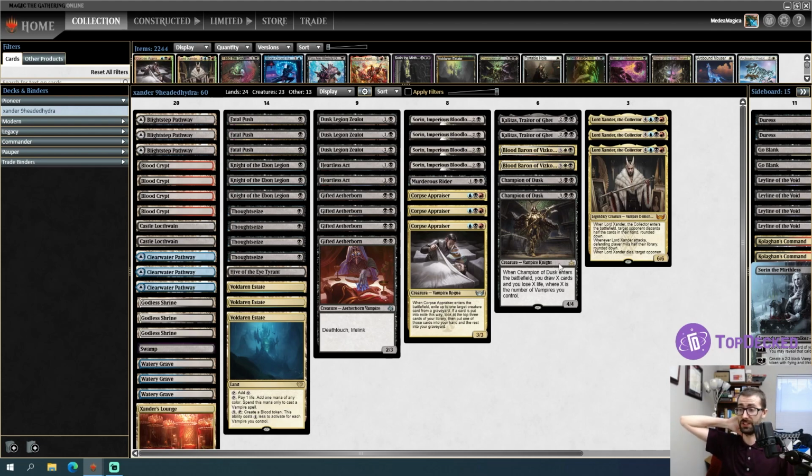So if I were going to play this again, I'd cut the Corpse Appraisers, I'd run 2 more Blood Barons, I'd change the mana base to make it so that I'm less likely to be able to cast this, but more likely to be able to cast this. So in the games where I just don't have Sorin to immediately dump things into play, I feel like I have a decent backup plan.